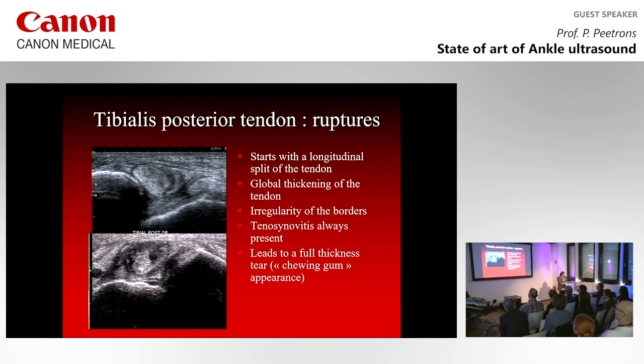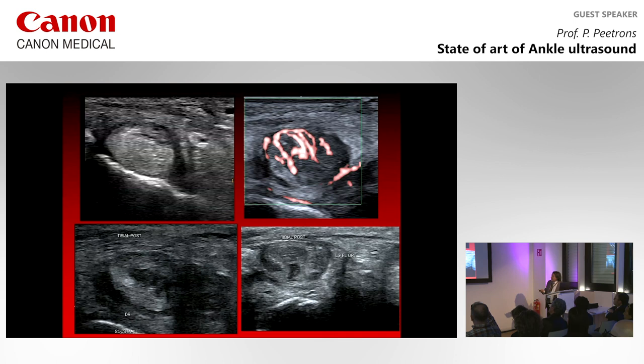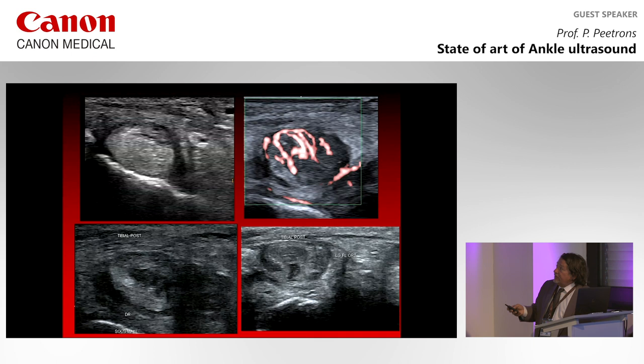I will end with these images that we can now see with tendon lesions. You can see very clearly little clefts and little holes inside the tendon. This is all tibialis posterior. And with the microvascular imaging, you can see hypervascular imaging of the tendon, which is clearly abnormal.